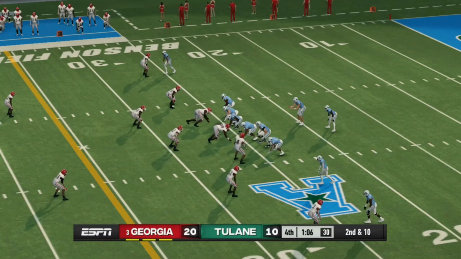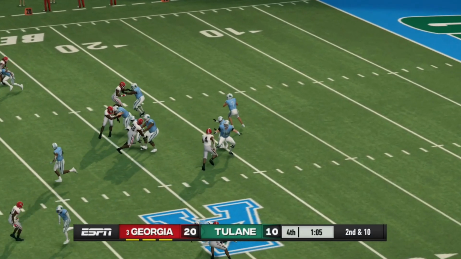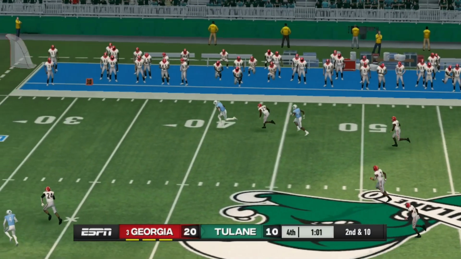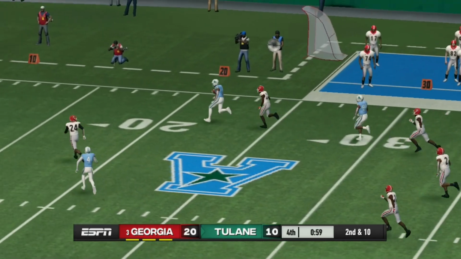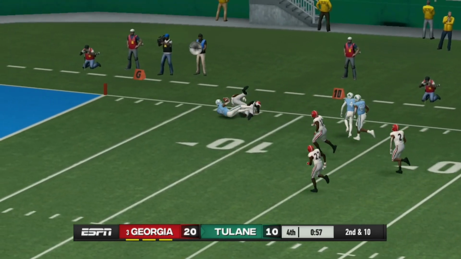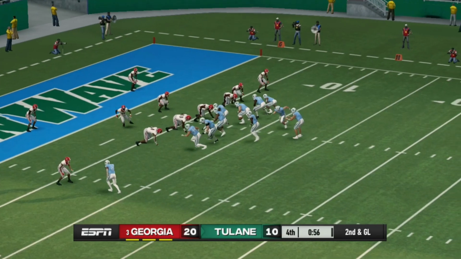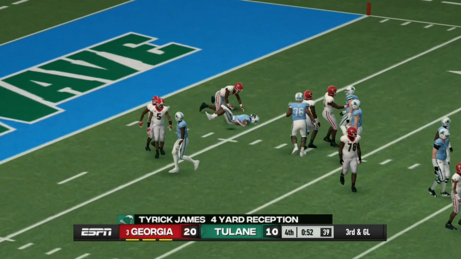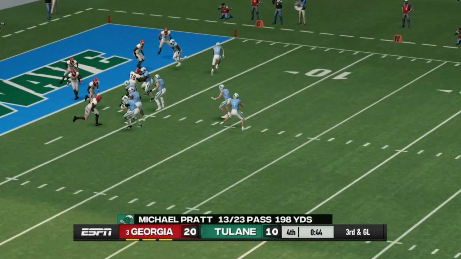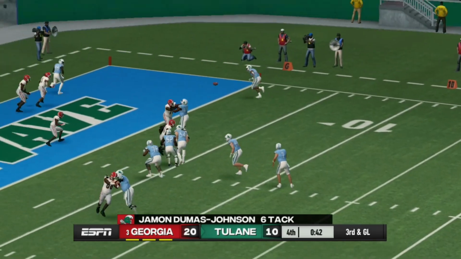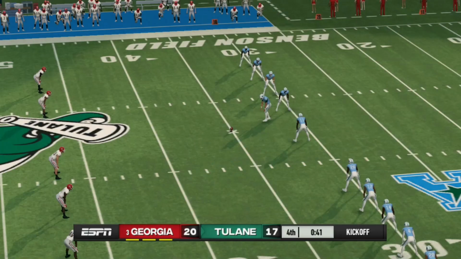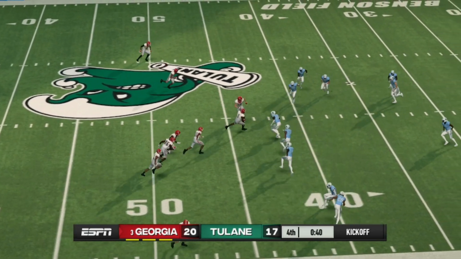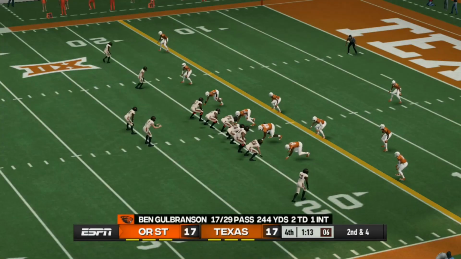Alright, so immediately we get into game 1 here. As you see, Georgia's leading Tulane 20-10. Tulane, looking for anything here with a minute left, finds an open receiver down the field. He's down to about the 7-yard line. Second and goal here, Tulane's quarterback looking, finds an open receiver for a 4-yard gain. Michael Pratt, third and goal now, looking for an open receiver. He has one there right on the right side, not the one I was looking at. However, they do score. Onside kick, but Georgia recovers, and they're going to be winning this 20-17.